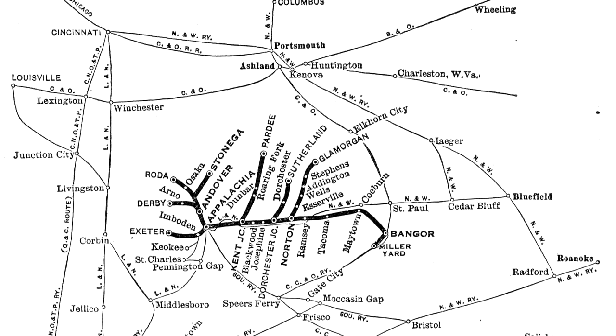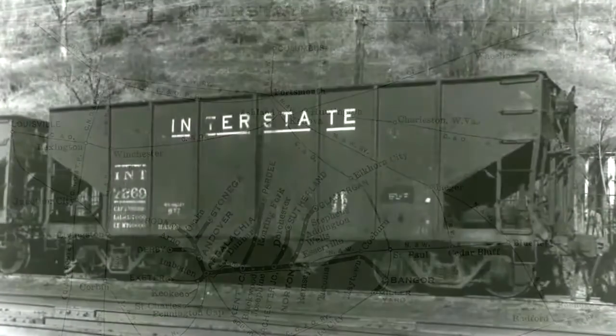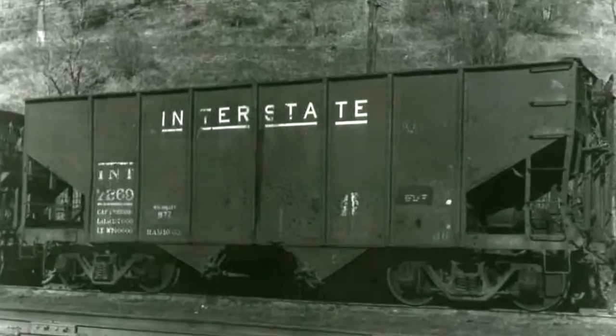Well, the Interstate Railroad was never very profitable. They were always on hard times, and they would do things on the cheap to try to save money, make a profit. They had inferior brakes and wheels on their hopper cars. They were too small. The amount of grip the brakes had was insufficient for the cars. So at the same time they built the safety tracks, they also enacted a rule that you could have no more than half the train could be interstate coal hoppers, because the other cars had good brakes and they could compensate for it. So that was another minor change that helped slow these trains down as they were going down the grade.